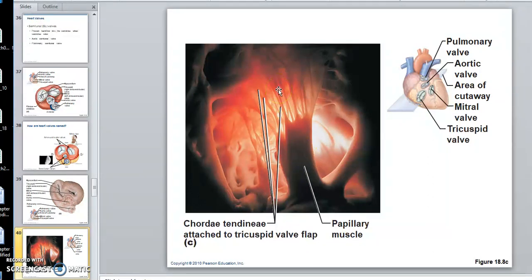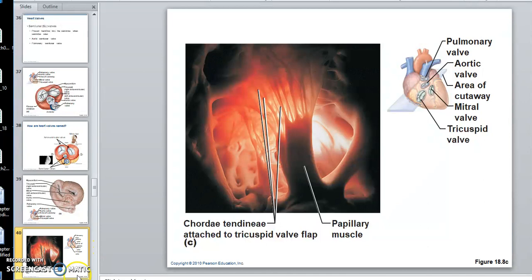Oh, here's a term. Prolapse. P-R-O-L-A-P-S-E. Prolapse. That means when the valves do go back the wrong way. Remember, in clinical, that's when things go wrong. So you can have prolapse. The most common prolapse is in the mitral valve, known as mitral valve prolapse, and it's a little more common in females than males. Then blood might go back the wrong way. Of course, the prolapse may not be enough to send it back the wrong way.